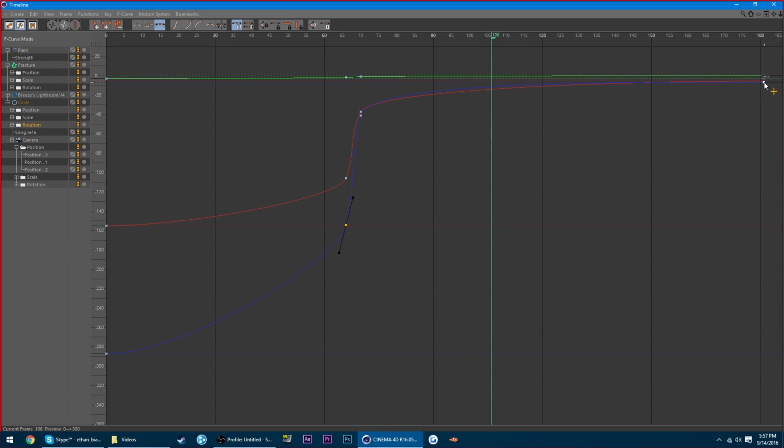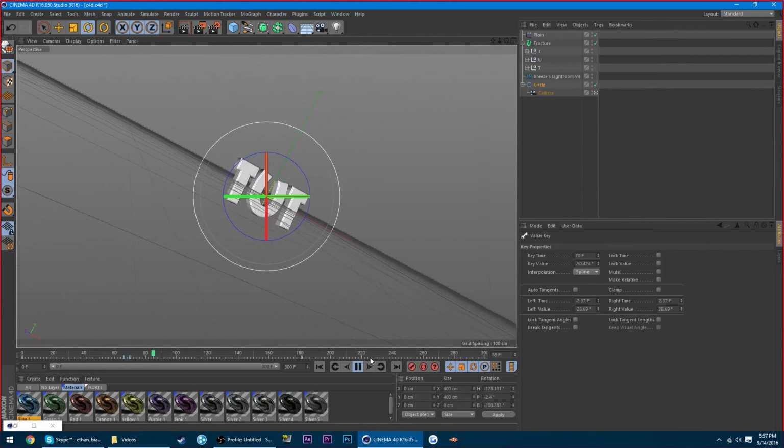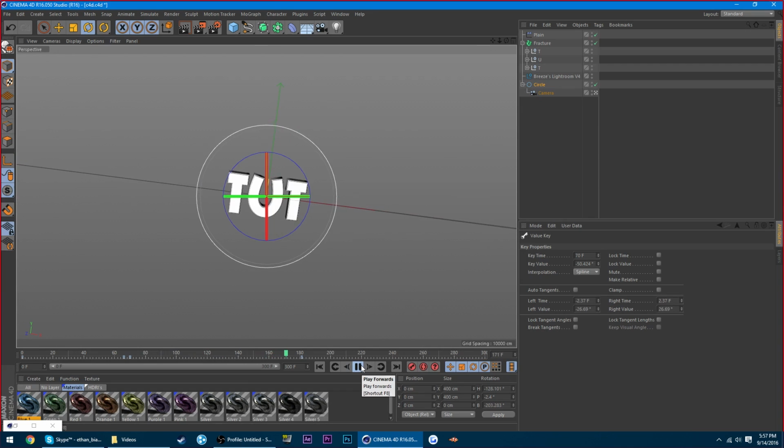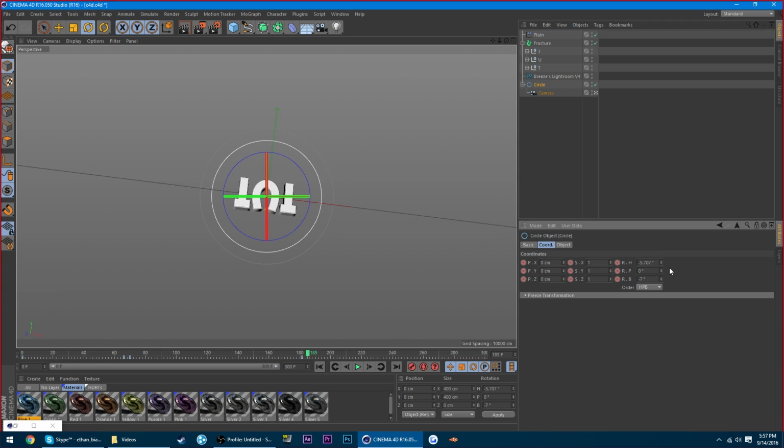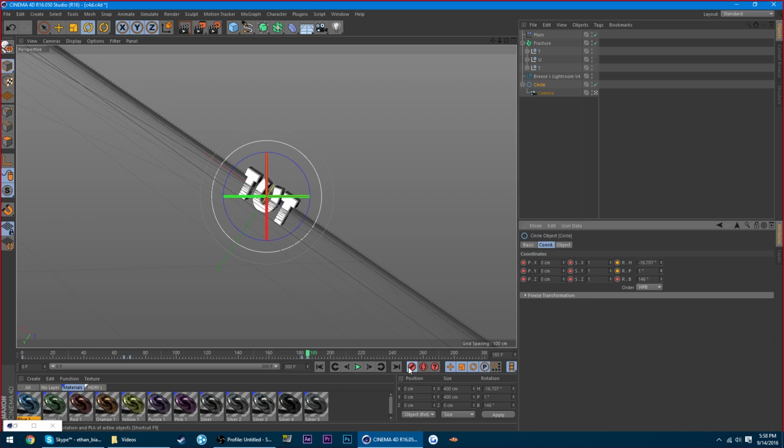And then this, the blue one, I'm gonna actually put this lower, like that. There we go. And then I'm gonna go 4 frames ahead, and then I'm going to rotate the camera to 146 as the B. And the H I'm going to put to 16, and then the P I'll put to 1.